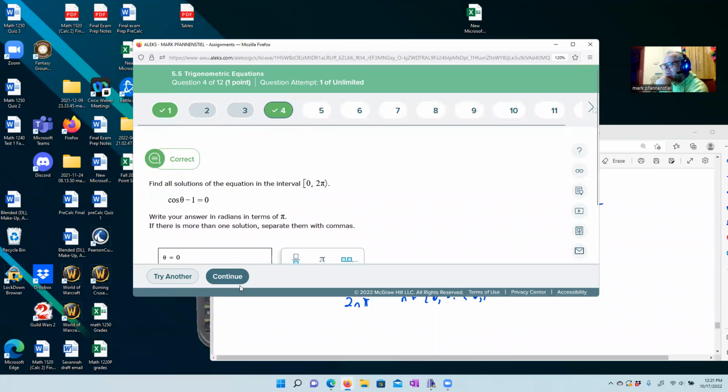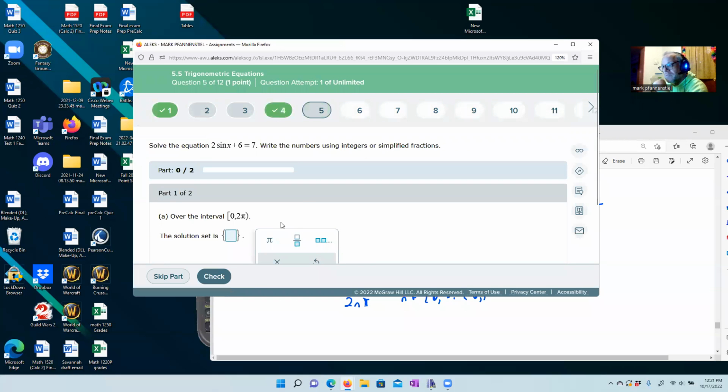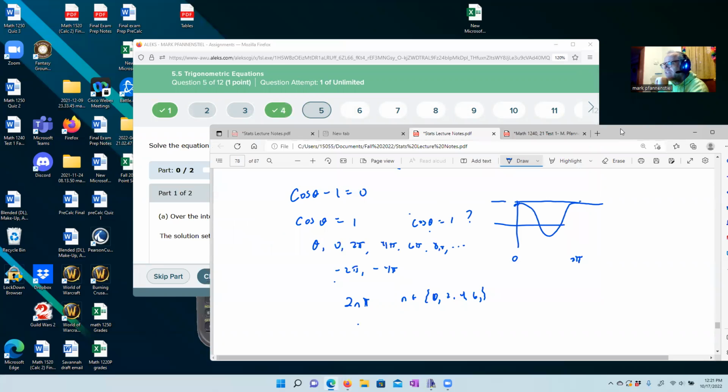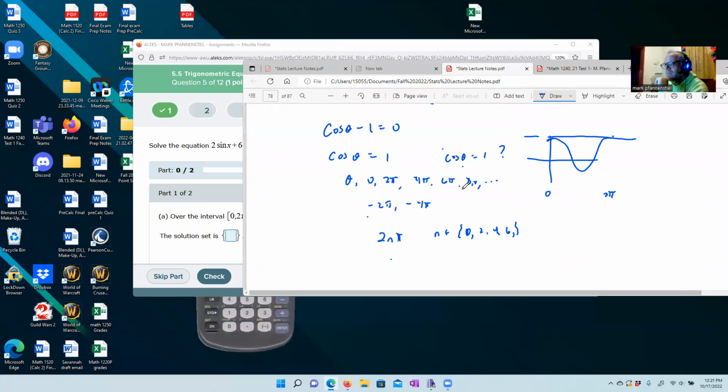A lot of the problems that are in here are very much like that. Let's see if we can find something that's a little bit harder for us to do. Like this one. Okay, these are getting a little bit closer to things that we would want to do.